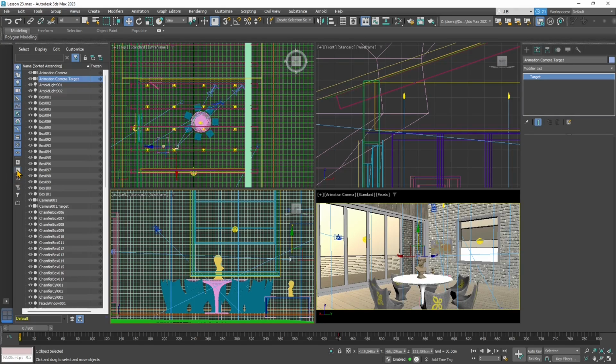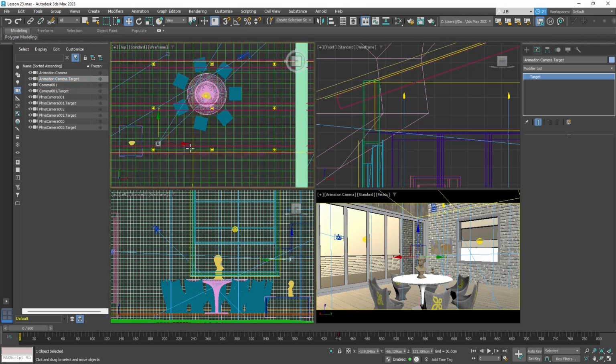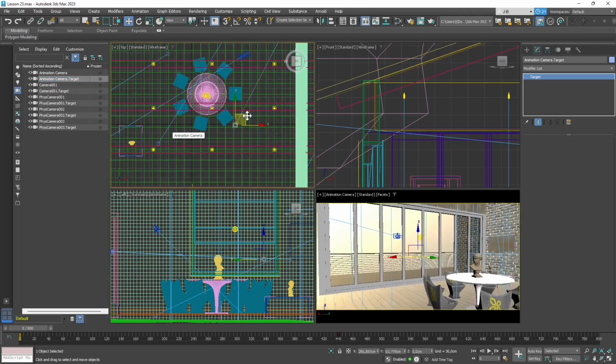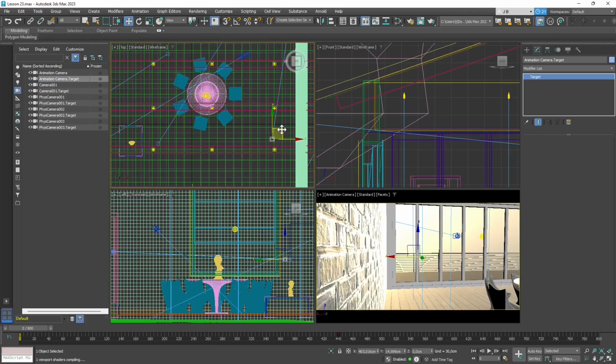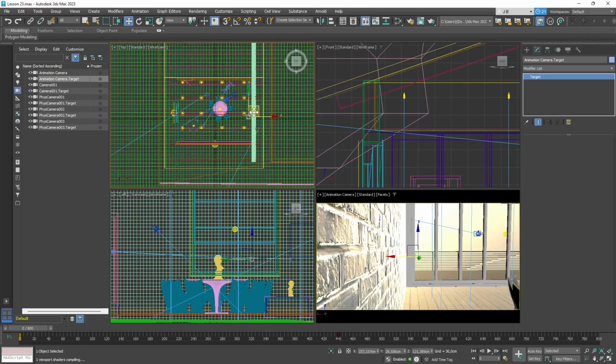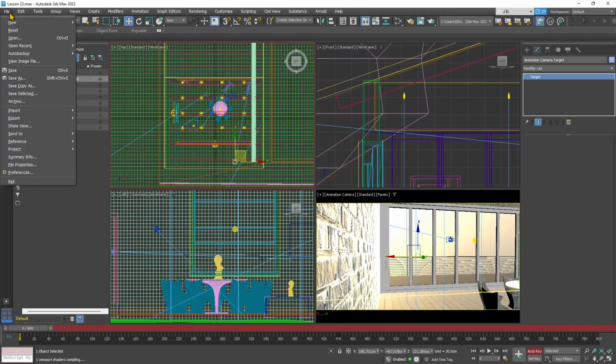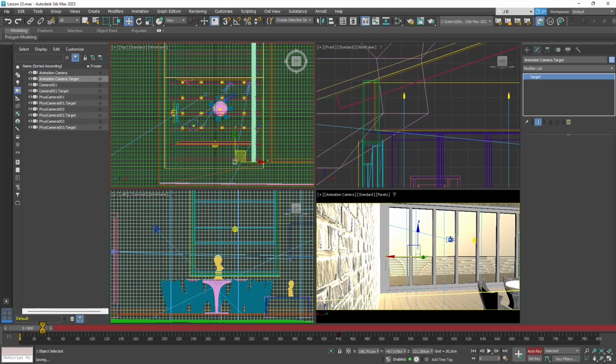So now let's go here in the Scene Explorer. Also from here we can change the filters. So if you want to concentrate on the cameras, we can isolate the cameras and we can work with them. So you can see, if it's sometimes difficult to select the camera or the camera target, you can also get here to make it easier to spot and select.